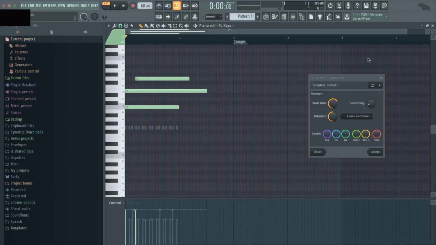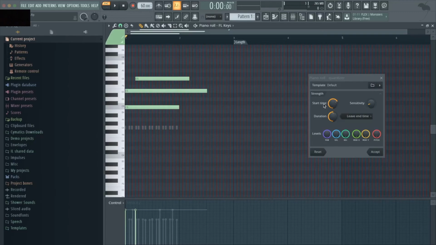Now the quantizer has many different capabilities, but today we're only concerned with two parameters. Those parameters are the quantizer start time, which determines how much of the original placement of the note, where it began to be played, will be blended with the fully quantized version of the note's beginning, the place that the note would snap to if it was perfectly in time, according to the snap settings that we chose. If the start time dial is full, then the note will be fully quantized. We want a mixture, so it's best to leave it at half.